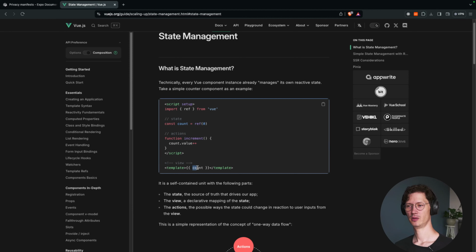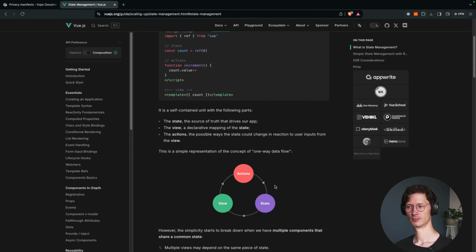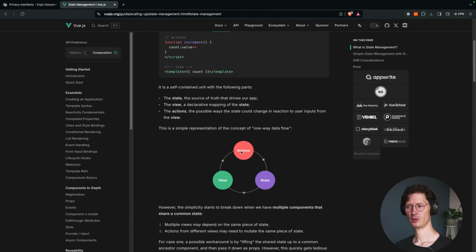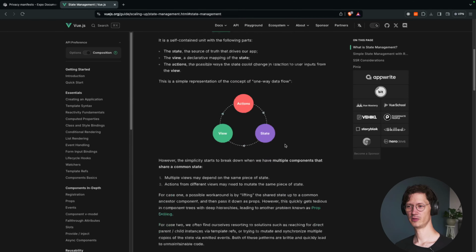You'd expect this to be the same name as this, and it's confusing that it's different. Action, state, view. This reminds me of Redux.